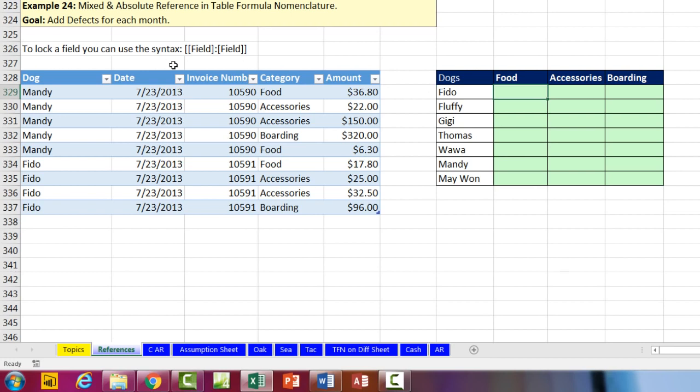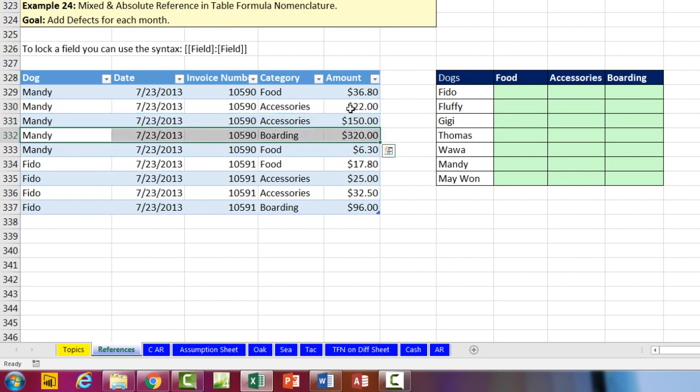Our goal here is we're running a dog kennel where we take care of dogs, and sometimes we buy them food, accessories, boarding. Here's all the transactions. So for the dog we're taking care of, Mandy, we had various transactions, one for food, one for accessories, one for boarding.